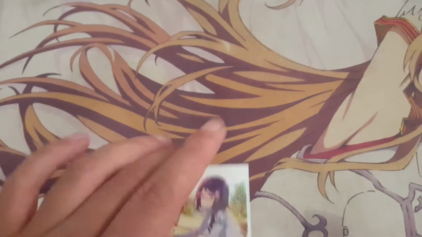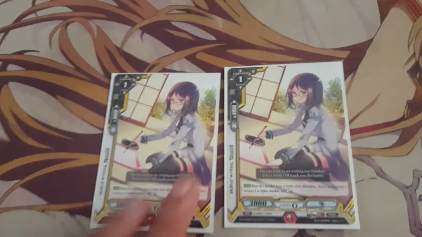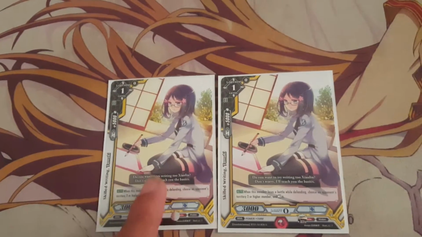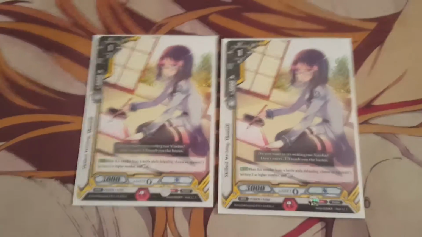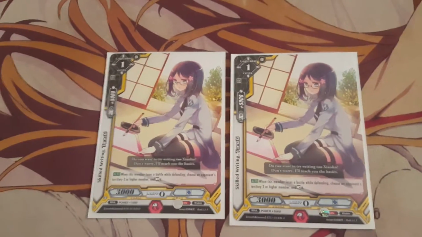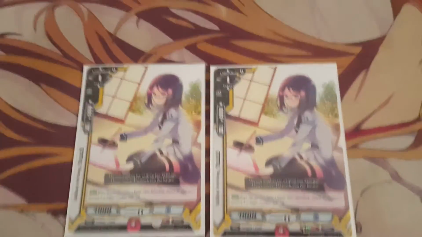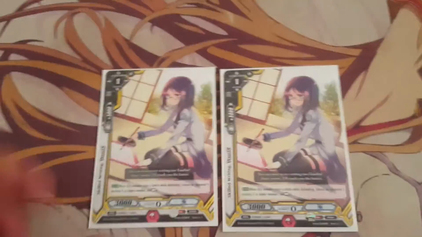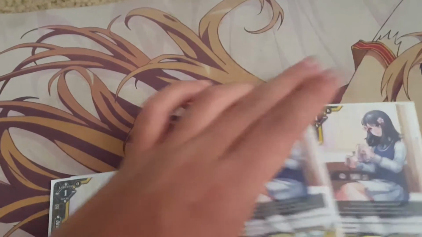Next we're going to have 2 of the Skilled Writing Tamaki. She's more of a late game card. If she loses a battle while defending, then I can take one of my opponent's territory 2 or higher members and rest it. So she loses a battle, then she'll rest an opponent's card so that they don't get another attack. It's pretty good.